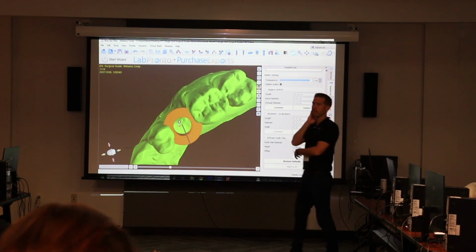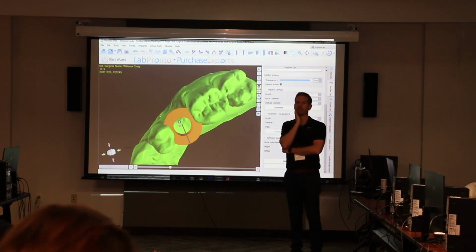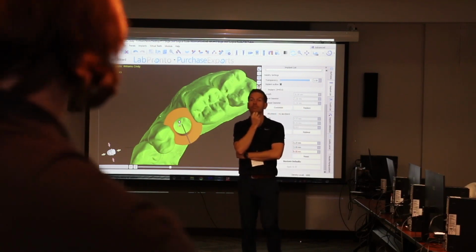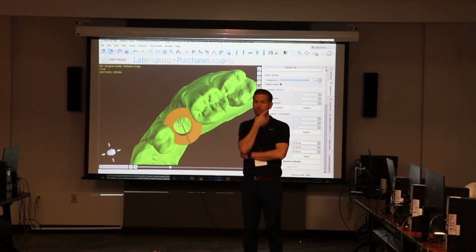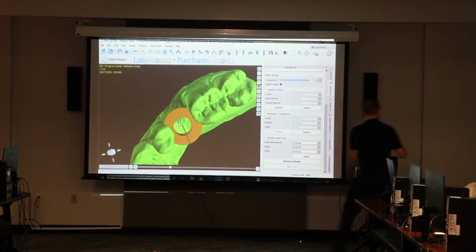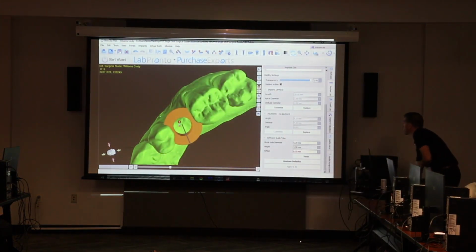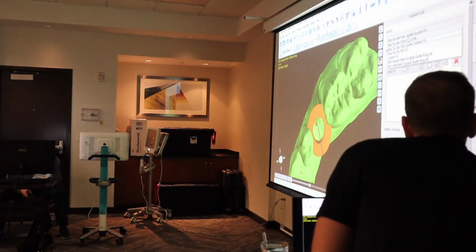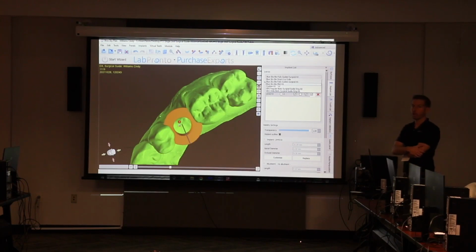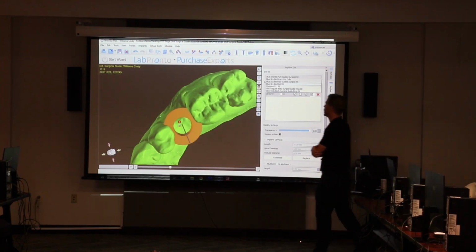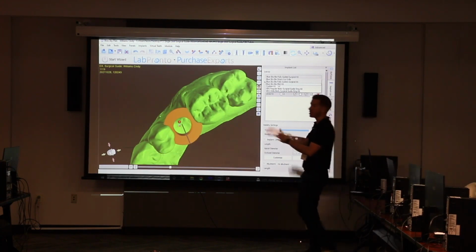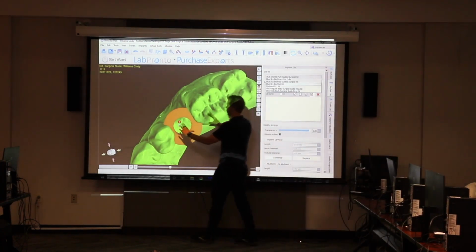Okay, questions on the guide tube? So if you were trying to create just a pilot guide, what would you do differently here? Yeah, good question. So pilot guide, on the very top, there's actually a Blue Sky Bio pilot kit. So you can choose the pilot kit. And if I do that, I'm not going to change it really quick, but what it's going to do is make it narrow.